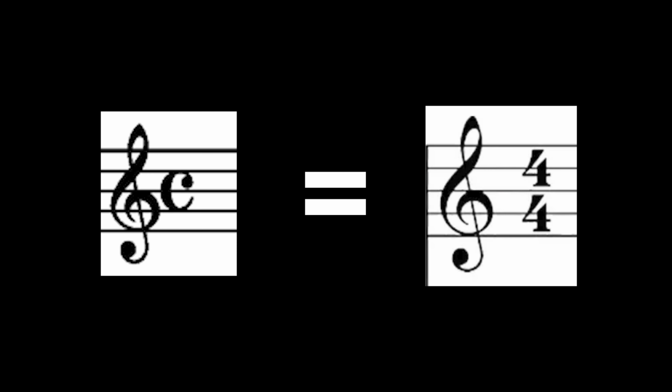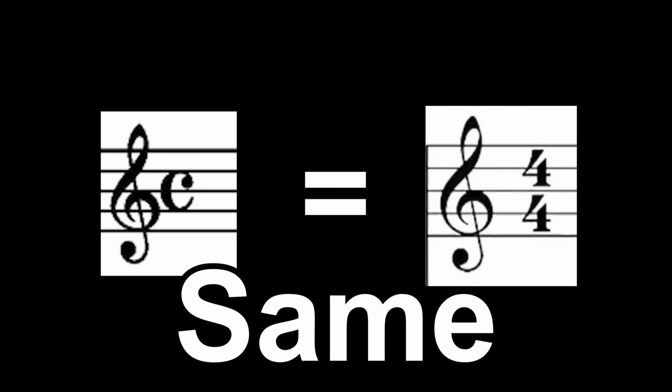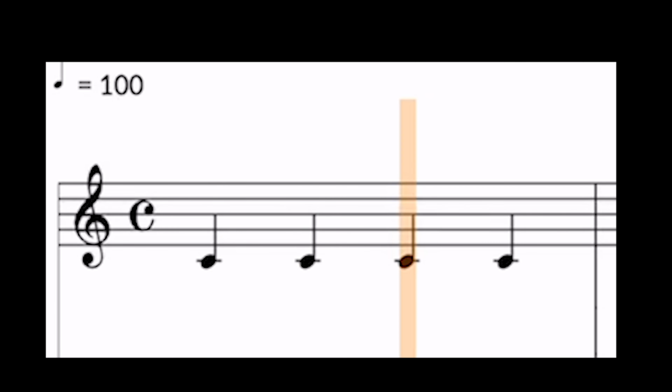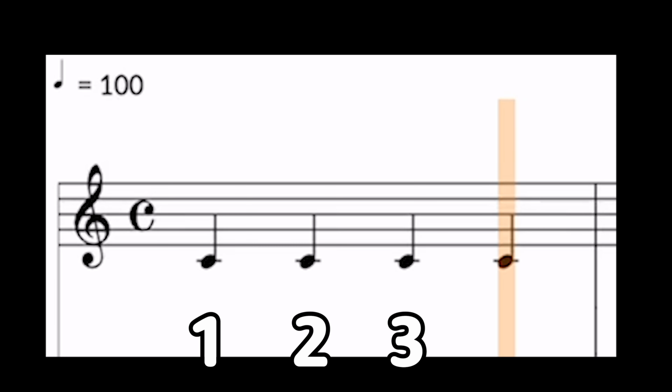The time signature, found after the clef sign, tells us essential details about beats in each measure. In music theory, time refers to the pulse or beat. The time signature conveys this, found after the clef sign. Most music has 4 beats per measure, often written as 1, 2, 3, 4, 1, 2, 3, 4.